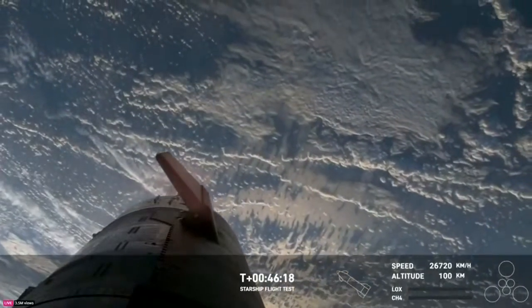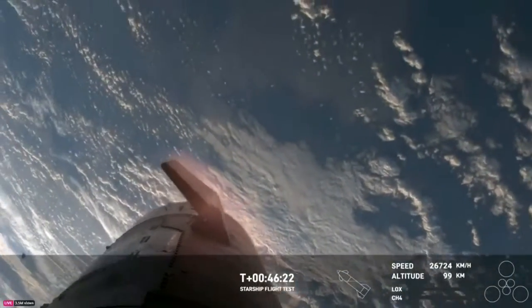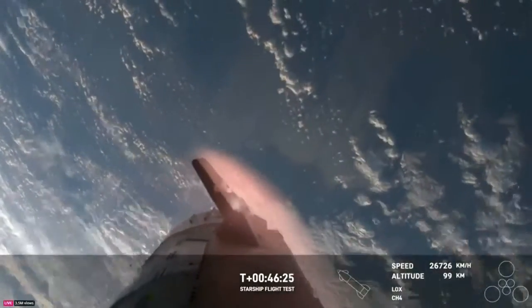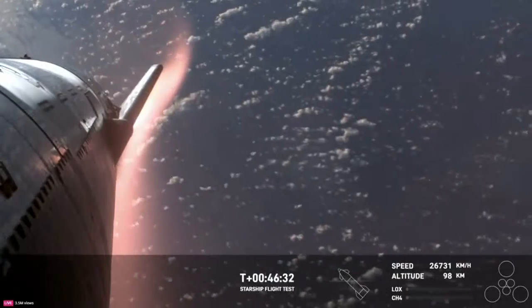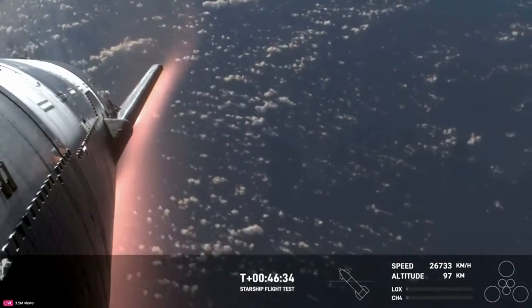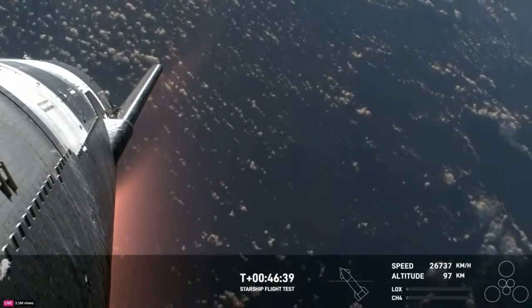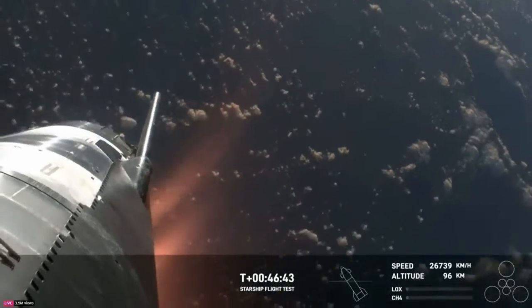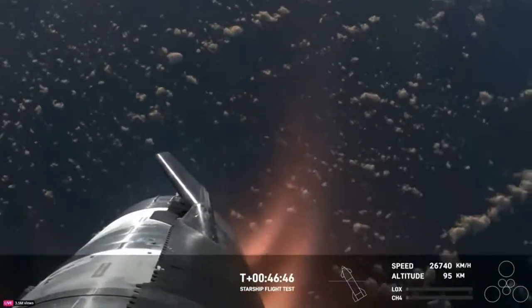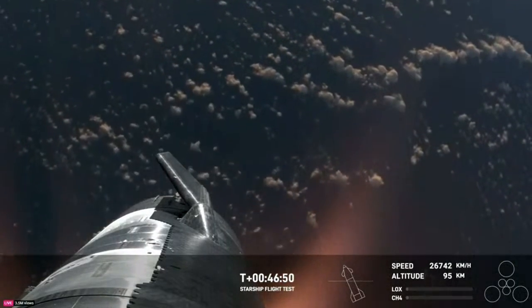And, oh man, we can see the heating on those flaps as we're starting to re-enter the Earth's atmosphere. This is where the Earth's atmosphere is doing the work to slow us down. Now, like we said, this plasma field is, wow, what a view. We hope to maintain these views throughout. Starship is so big that we're hoping that the plasma field doesn't entirely blanket the entire vehicle. Right now, it is not. The views brought to you by Starlink. Yeah, the Starlinks are still communicating and still capturing the data and the video that we see here.